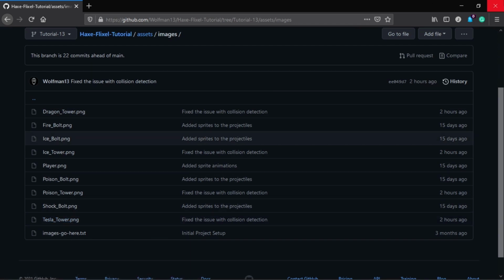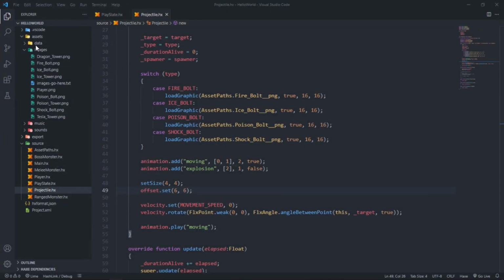Now you will have to drag these into your assets and images folder inside your project. And once you did that, you can restart your editor to have code completion. So I already did that. So once you did that, come back and we'll continue.